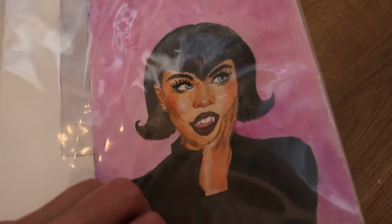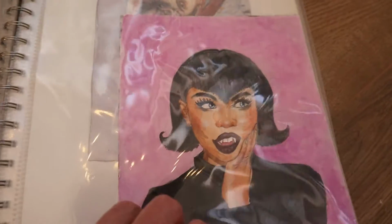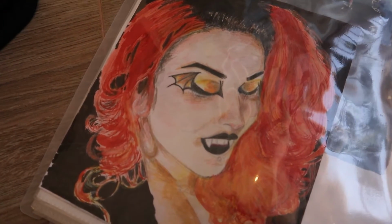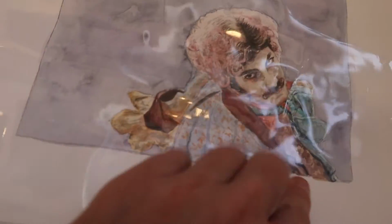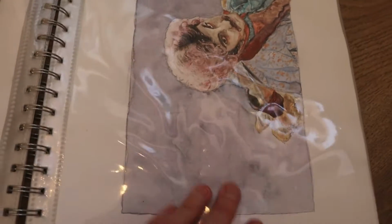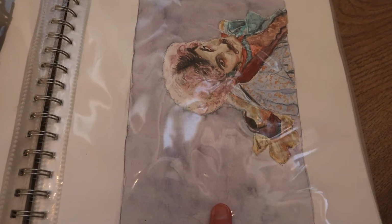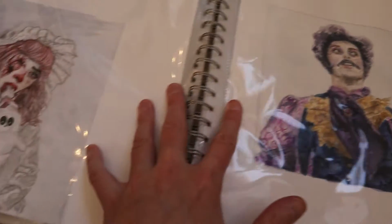Then this is a photo a friend sent me. I don't know where she found it, but she was like, you might want to paint this. And she was right. This is my friend Birdie, who does the most amazing makeup looks. Then this, I think Bert took this photo. I'm pretty sure he did. This is one of the ghost dancers in the Phantom Manor float at Mickey's Halloween celebration in Disneyland Paris. This is for sure from a picture I took in 2018.